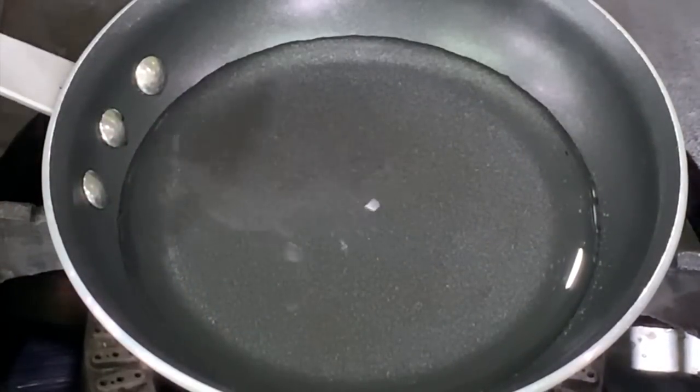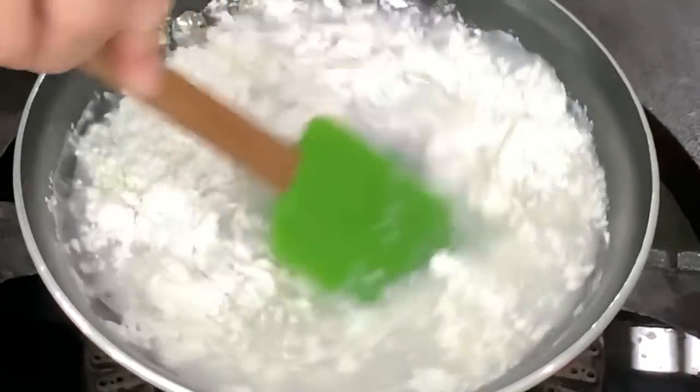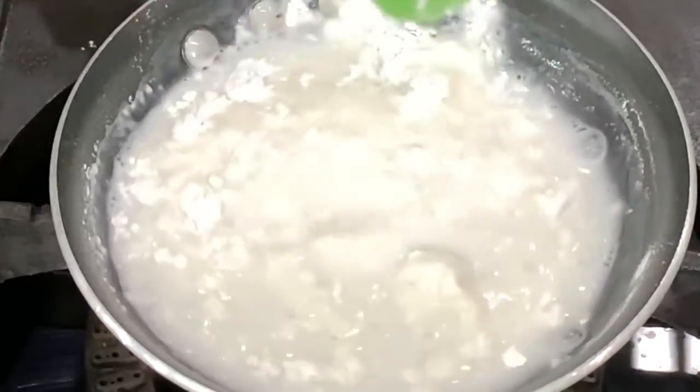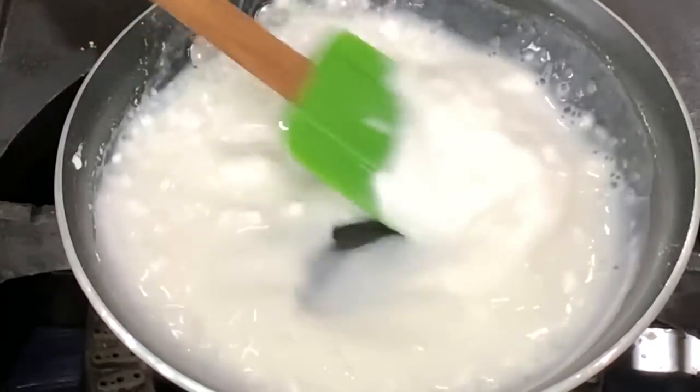We will make the tangzhong. So I have your water and flour. You cook this until you get a roux or a paste. Don't allow the mixture to boil. You just need to cook this until it starts to thicken or forms a paste.